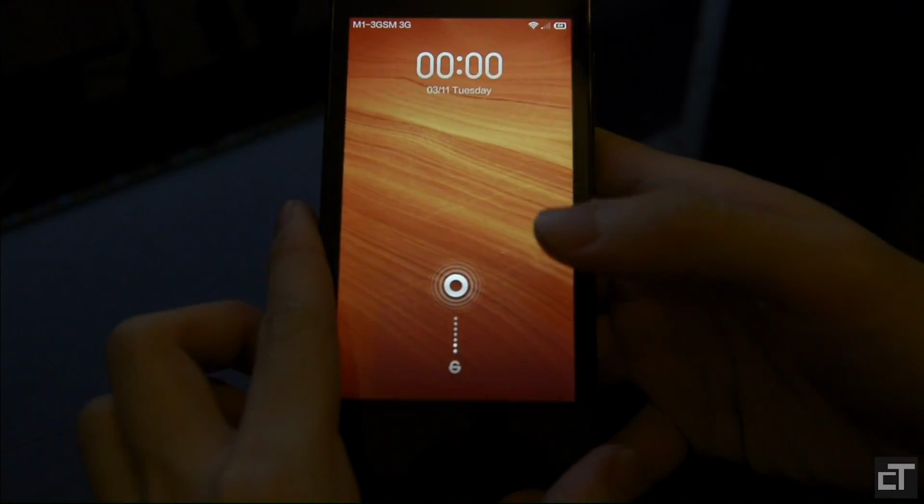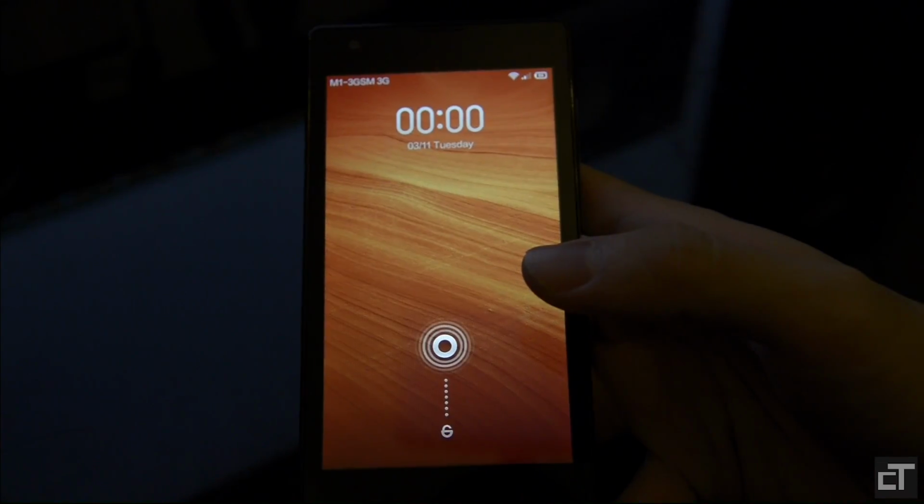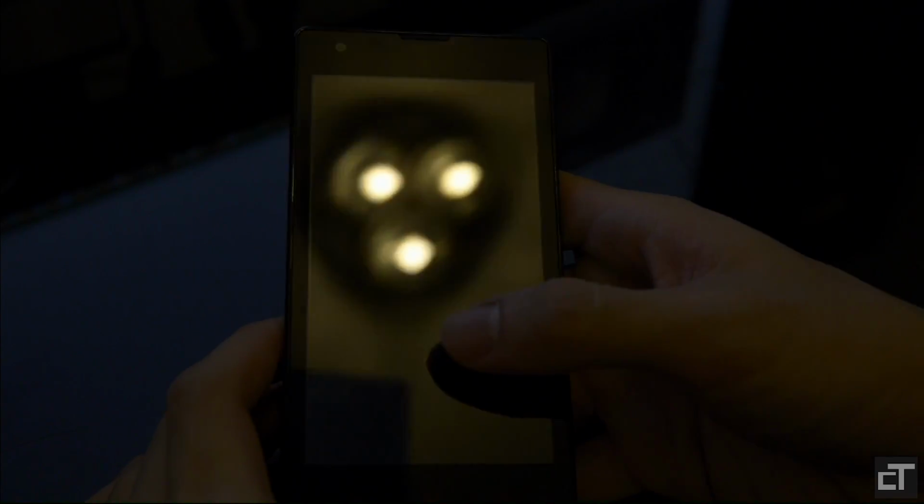So one thing about this phone that people will buy, now I just have to switch off the lights a little. Alright, one thing that people might want to buy the phone for is actually this particular thing called the MIUI. This is their custom Android OS, and this is what I would say one of the best things about this phone.